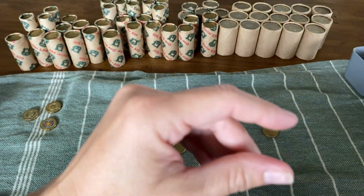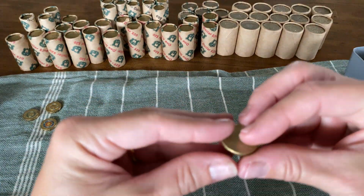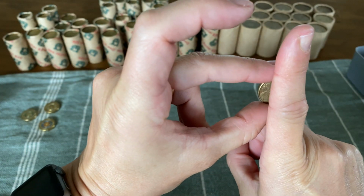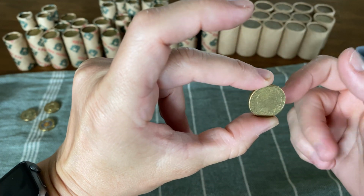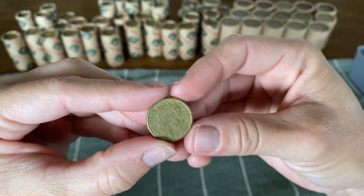I do have a magnifying glass, which I possibly should have brought with me. But anyway, let's rattle through these a little bit quicker and see if we can find something of interest. Okay, flipping, looking for rotational errors. So basically, your coin's upright. If you flip it and the queen's head's still upright, you're gold. So let's get rid of that one. And again, no.